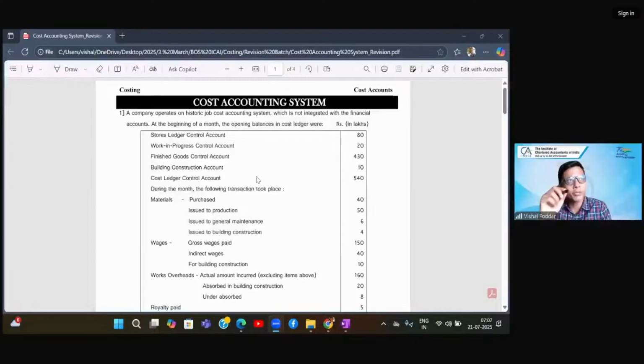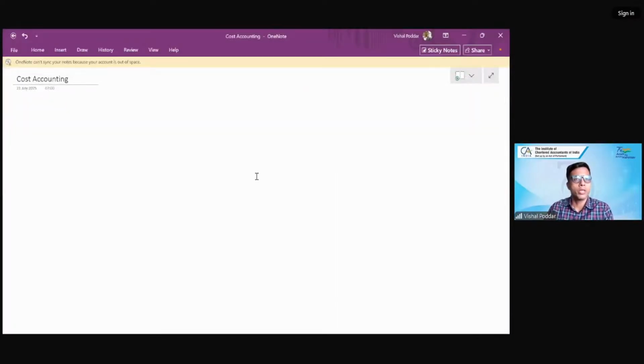Sir, because fixed is something which cannot change with units, no? But sir, they are taking a minimum of one production run, and after that they are solving it. But what type of fixed cost is it, beta? It is the semi-variable fixed cost. Now, whenever there is semi-variable fixed cost, I'll just show you. That is BEP with semi-variable expense.